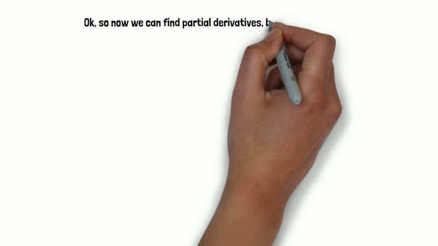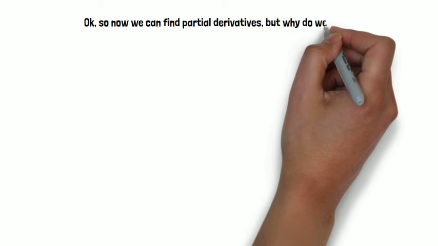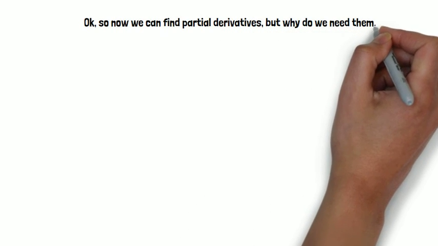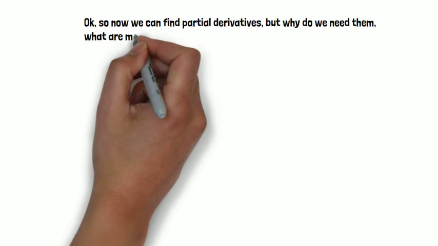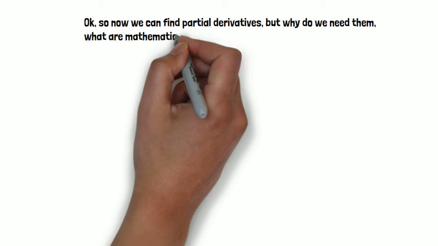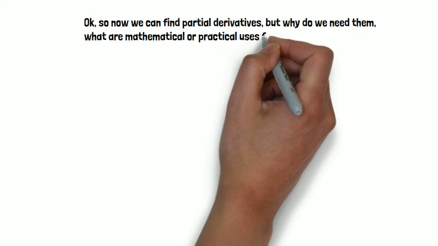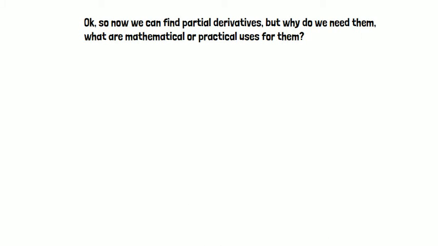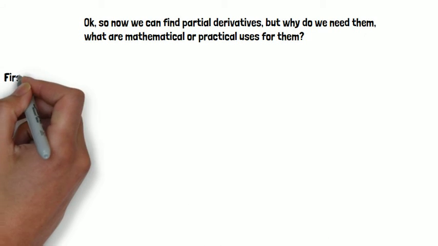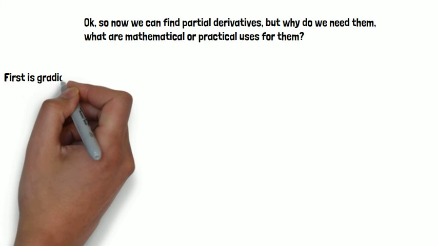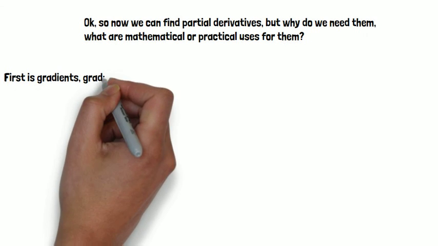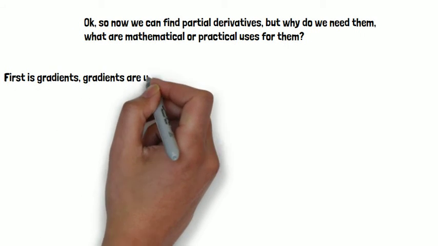Okay, so now that we can find partial derivatives, why do we need to find them? What's the practical application? Most things in math have practical, real-world applications. Even though partial derivatives are considered higher level math, they do have several applications. The first one is called a gradient. A gradient can be thought of pretty simply in a lot of real-world contexts.